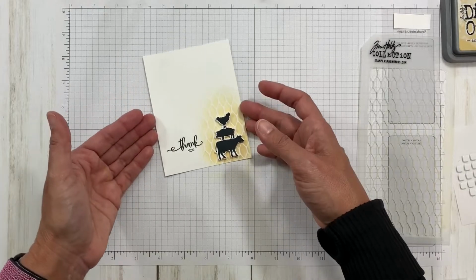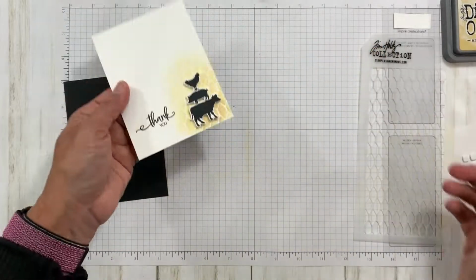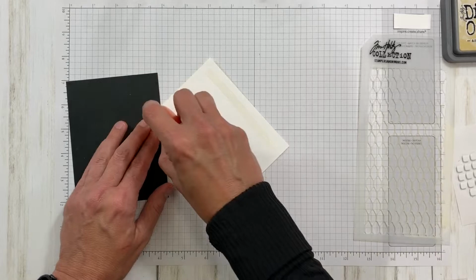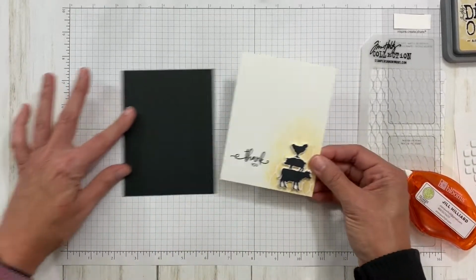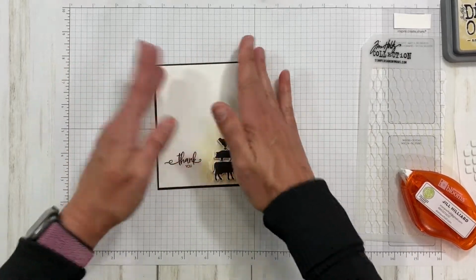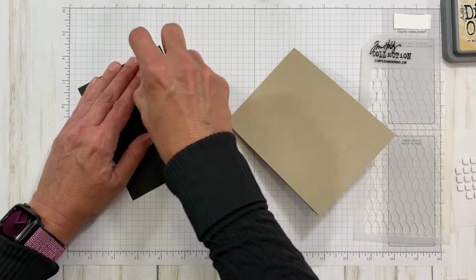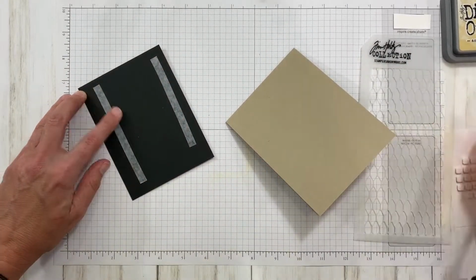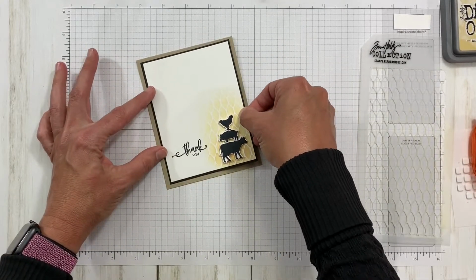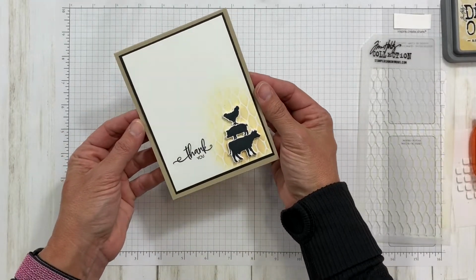Now, you could mount this right on white and it would look perfect, but I decided it needed some extra layers. So I have a black cut to 1/8 of an inch larger. We're going to put some adhesive on there. We're just going to line that up, and that black pulls in the animals. And then we're going to put that right on the front of the card base. There you have it. So we're just going to tape that right down. And there you have this adorable farmhouse card.